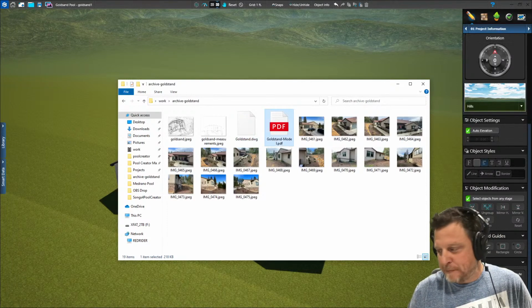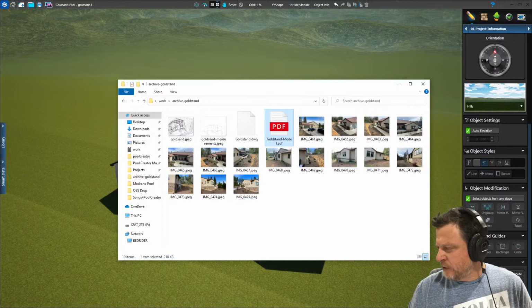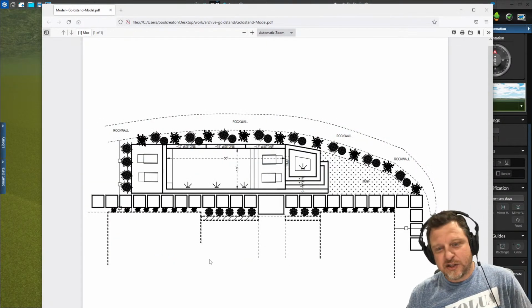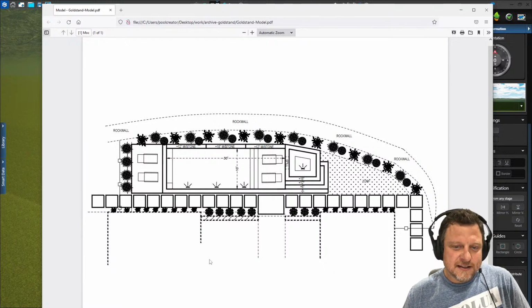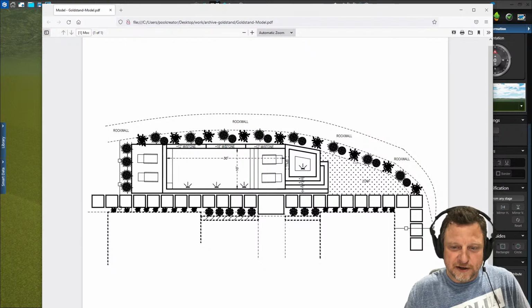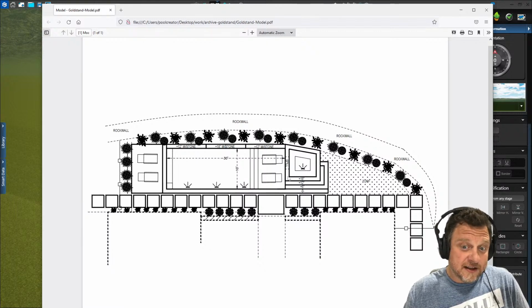I also have a PDF which I have over here, and there it is, and there's the design. As you can see, a straight line linear design, but then it also has this skew to the spa. And all we're doing is we're kind of hugging the wall here. So that is an interesting design option.